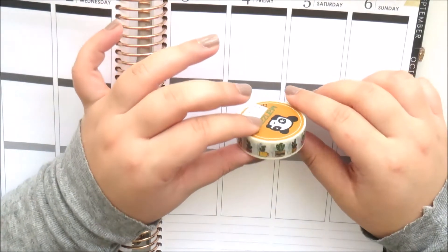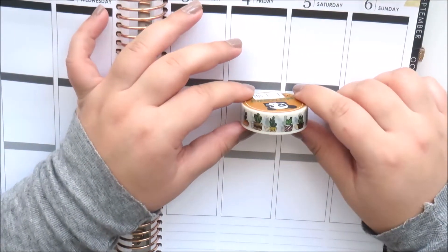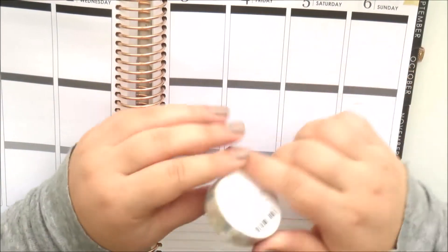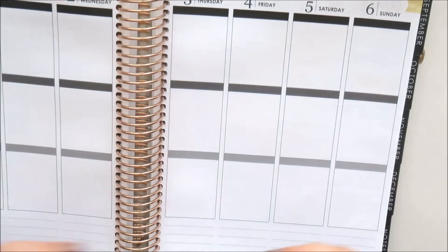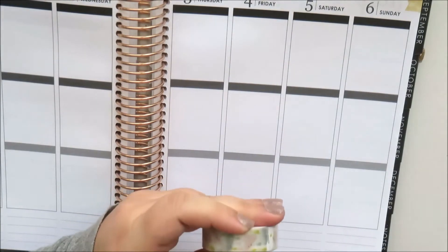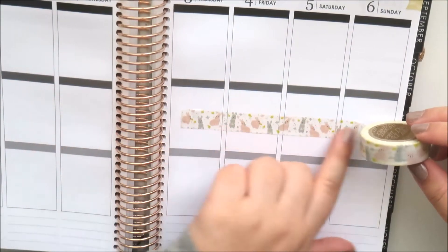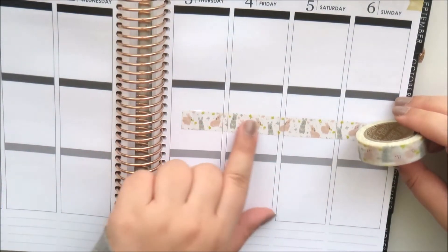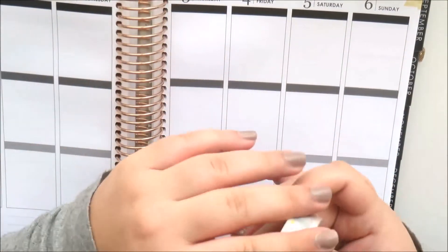From Amanzoa again, I got a succulent washi tape with succulents in little pots and lots of gold foil on a white background — super cute. I also picked up this Daily chubby rabbit tape; let me open it — it's little chubby rabbits, which is super cute. I picked this up for Easter since I hadn't seen much Easter-themed tape this year. It's very pastel and kind of neutral too, so I thought it would be fun.